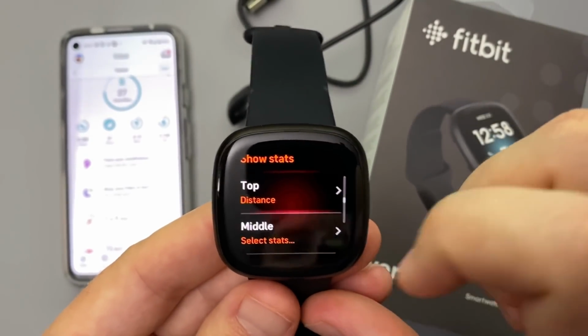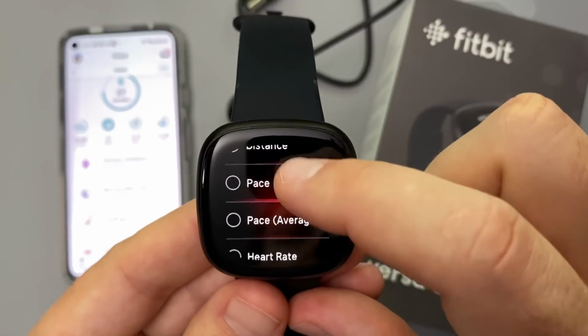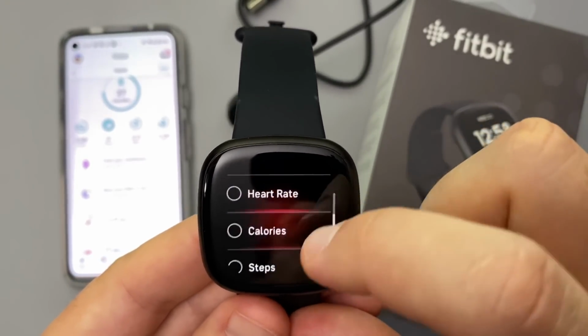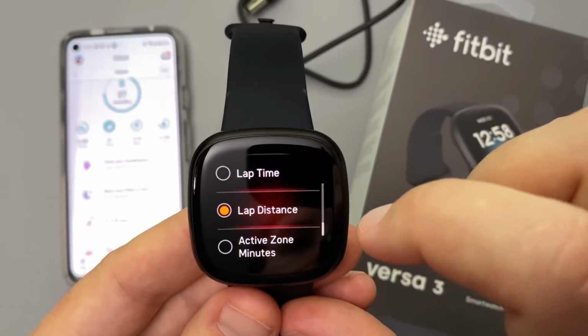If there is a way, let me know down in the comment section, because I'm not really sure how you could do that. These are where we can select the various stats. So you can see the various things that we can select as far as our stats. We have elapsed time, distance, pace, average pace, heart rate, calories, steps, time of day, lap time, lap distance, and active zone minutes. So that's what we have as far as options.